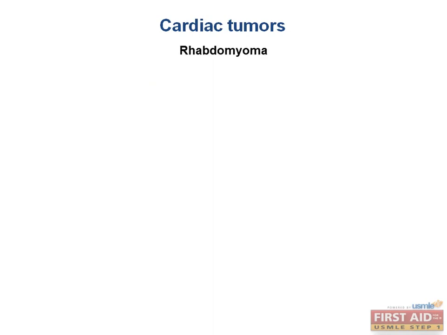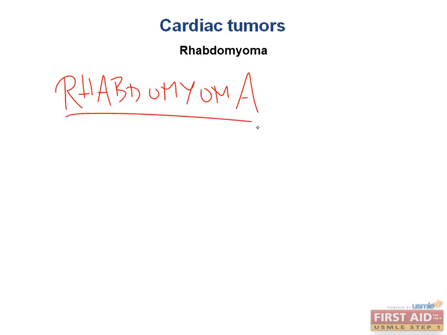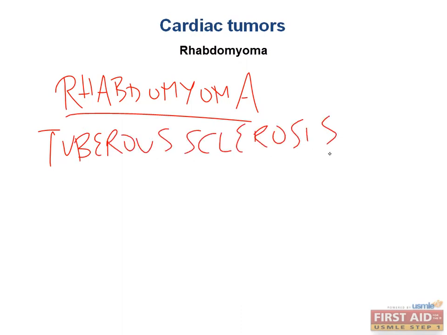Now what about the other tumor that we talked about, the rhabdomyoma, right? Rhabdomyomas are the ones that you'd be worried about in the pediatric or children population. It is associated with a super high yield disease in kids, and the disease I'm talking about is tuberous sclerosis. Can you tell me the clinical presentation of a kid with tuberous sclerosis?